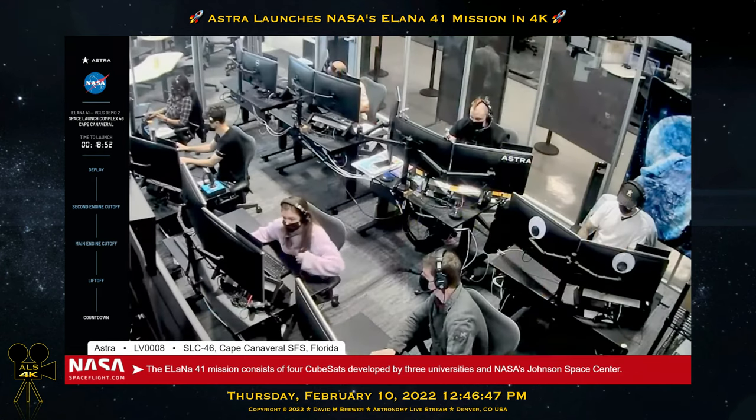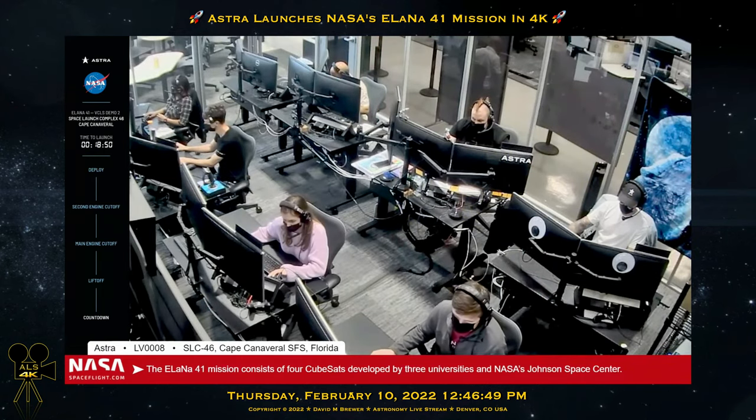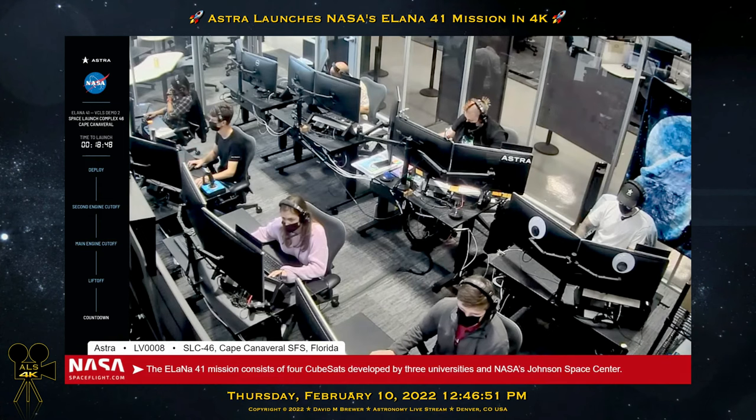And you just heard a good spark test, so igniter tests have been completed and the countdown steps are proceeding nominally. We're just about to cross T-minus 19 minutes and counting. Everything going well so far. What you were listening to there was the mission control teams in Alameda, California, working through those countdown steps. And Kalina, can you walk us through who those team members are and their various responsibilities today?